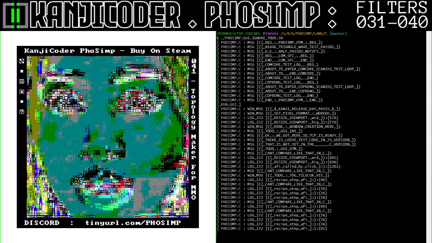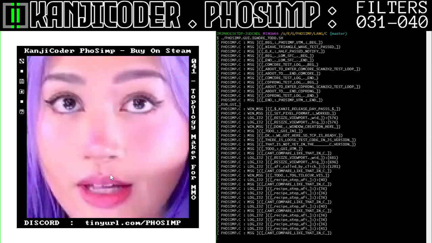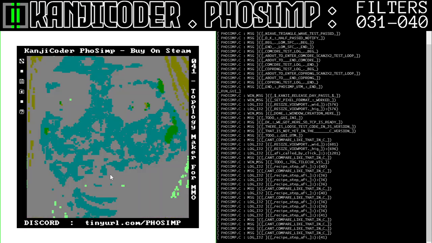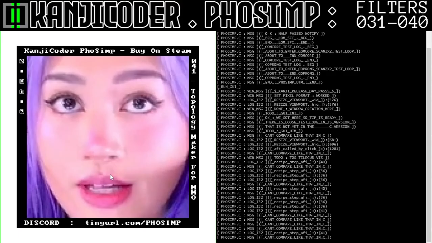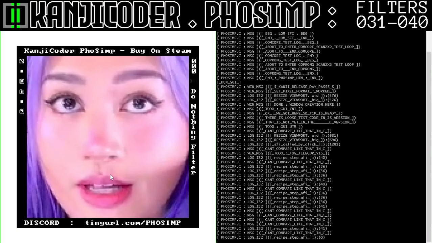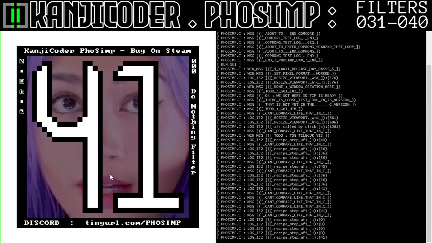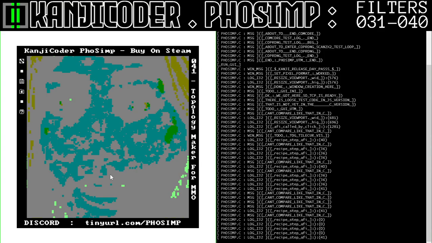So we see that 41 here. The whole accumulator logic that I was using, yeah, 41 has side effects. How do I know? Because you can see the Space Invader, right? So if we reset and reset and reset, and then we do 41, no weird Space Invader thing. That's kind of what I expected, right? We can do filter 0, which is the do nothing filter, to clear out the buffer. Then we can do 41 here. Okay, that's kind of what we expect 41 to look like, right?